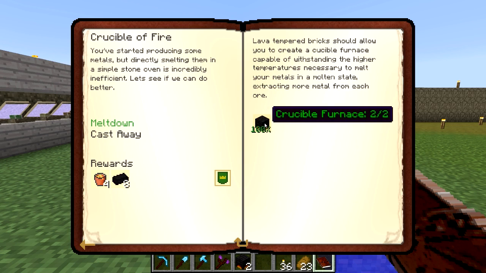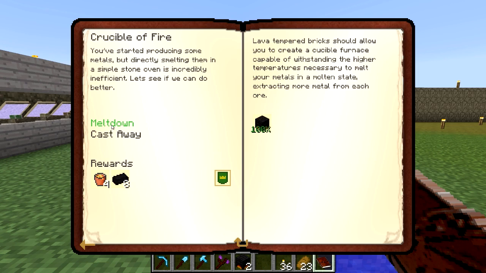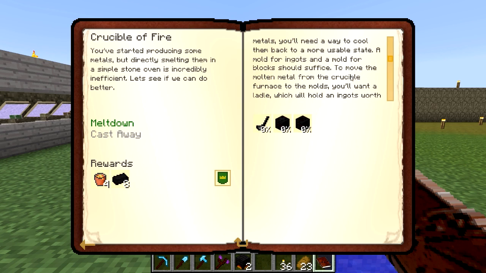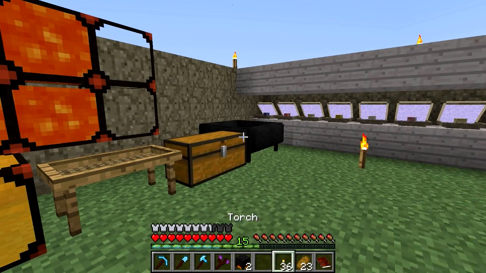So, Crucible Fire. So we've made 2 of the Crucible Furnaces, and we need to do this. Okay. So, let's have a look. Lava-tempered bricks should allow you to create a crucible furnace capable of withstanding the higher temperatures necessary to melt your metals in a molten state, extracting more metal from each ore. Brilliant. Once you've melted down your metals, you'll need a way to cool them back to a more usable state. A mold for ingots and a mold for block should suffice. To move the molten metals from the crucible furnace to the mold, you'll want a ladle, which will hold an ingot's worth of liquid at once. Sweet.